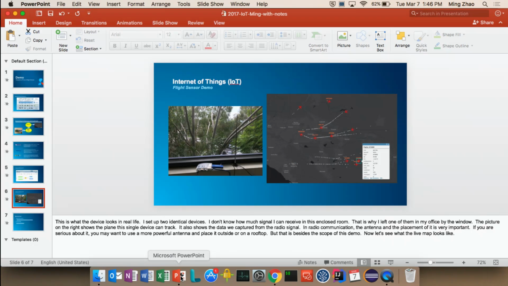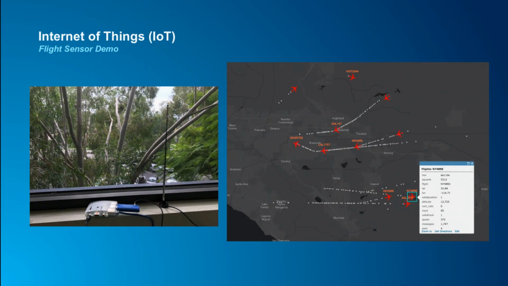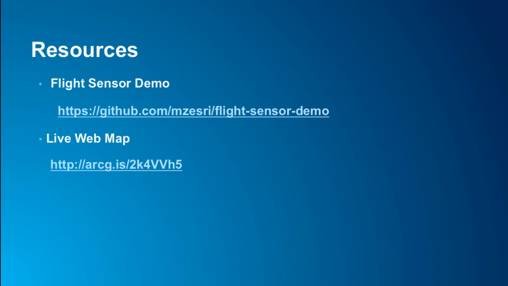And then one more slide, which is the link to the repo. I have a repo on GitHub that talks about how to set this demo up. And if you're interested, you can follow these instructions and take a look and set up your own project. And then I also have this live web map. If you look at it at different times, you may see different airplanes, or a different number of airplanes. So with that, I'm turning back to Josh.